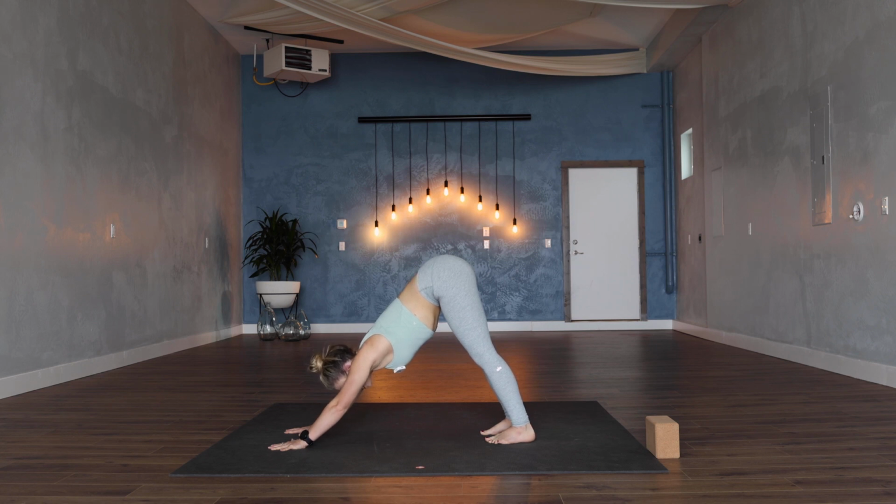So give yourself what you need, and then as you're ready for it, if you're ready for it, I'm super excited for this sequence today. It's going to be a fun one. We're going to go right into it.